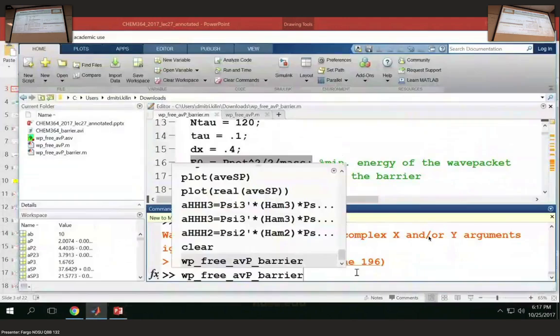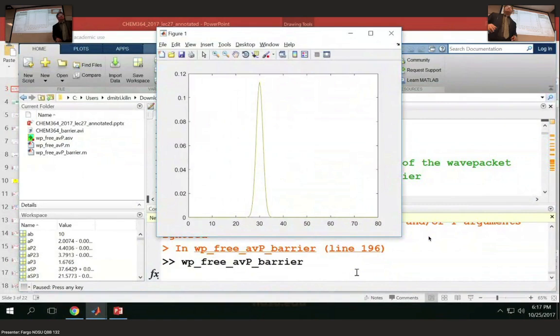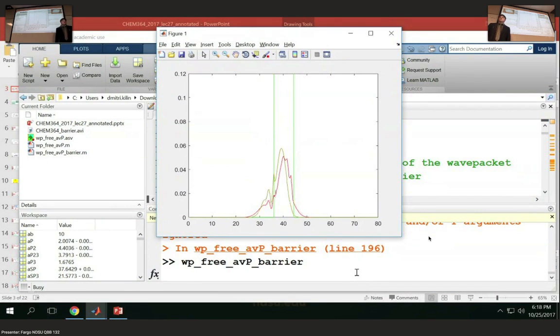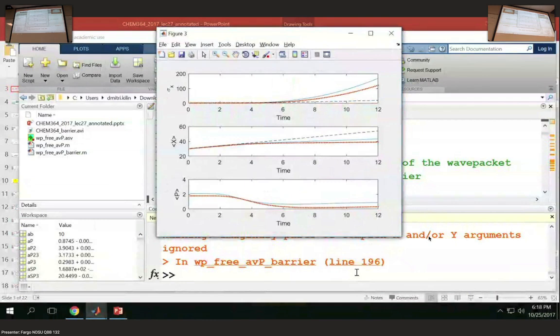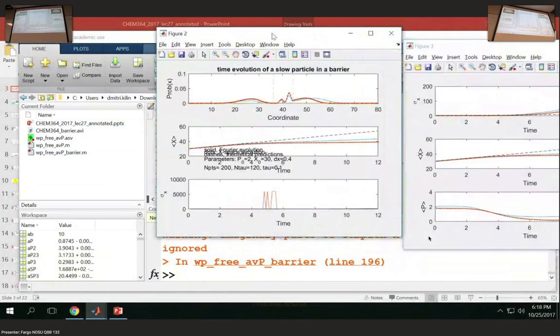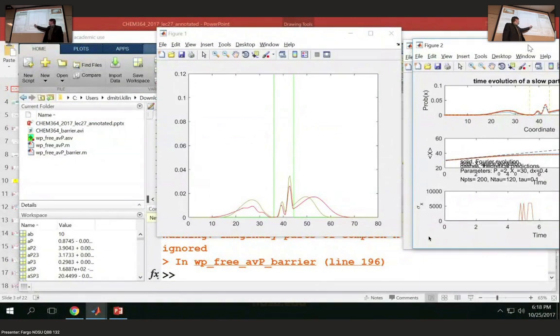So running once again with the expectation that now the barrier is higher than the kinetic energy. What are we going to see? Passing or reflecting? Both. If we are in the middle, we see both. If we are very far in one or another regime, we can see 100% reflection or 100% passing. So London was correct. It is both. It's like a 50% yield reaction, right? So part came through, part reflected.